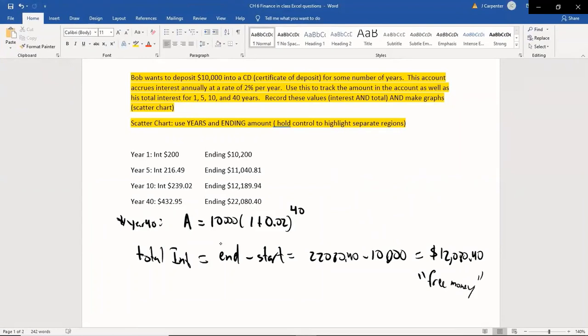Now you might be saying, well, Bob just got that $10,000 for free. One of the things you said, so wouldn't it all be free? Let's not count it that way. Interest is what I mean by free money. So all those little $200 from the first year, then like $201 or $10 from the second year, all of those end up stacking up to about $12,000. But if he put that money in a higher interest account somehow, he would have got way more interest.